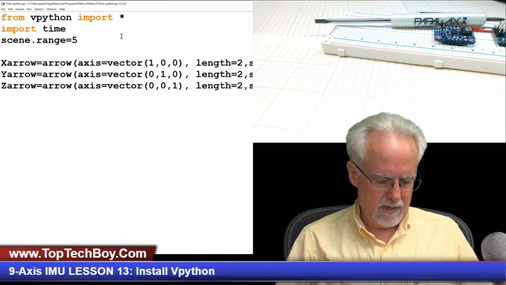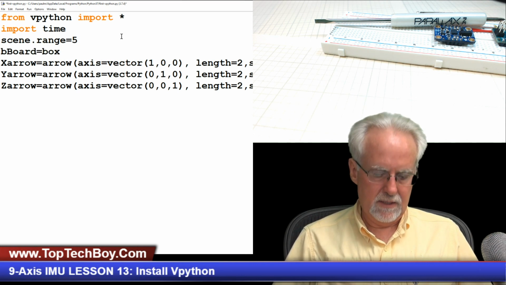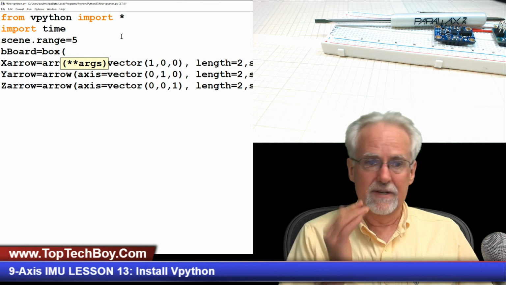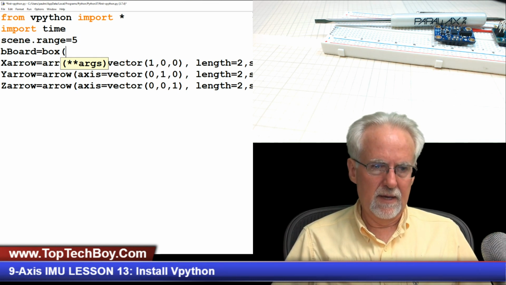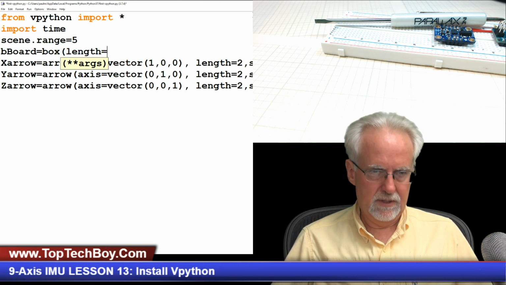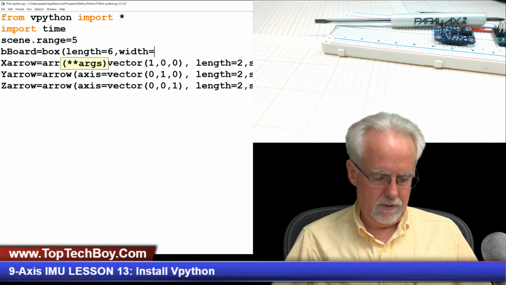And let's go back and put our breadboard in. My breadboard is a box. And I'll just give it dimensions kind of like the real world. It is a box that has a length equal to 6. It has a width equal to 2.